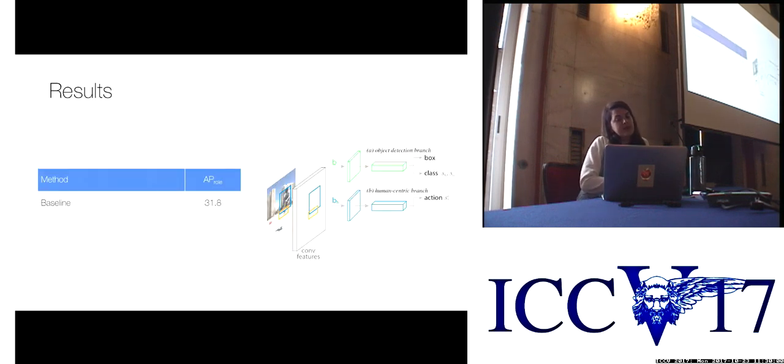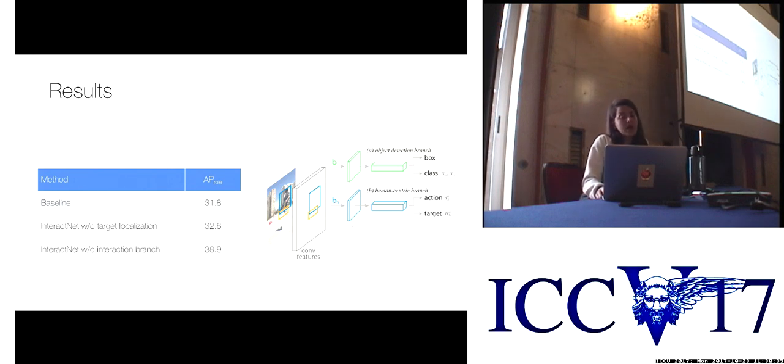So let's dive into the results. I will present the results on the VCOCO dataset. So our baseline approach here, which only consists of detecting objects, assigning an action type to the humans, while assigning an object merely based on training statistics will give something like 31.8. Once you add the interaction branch, you get a very small improvement, which means that there is definitely some visual information when you process the objects as well.